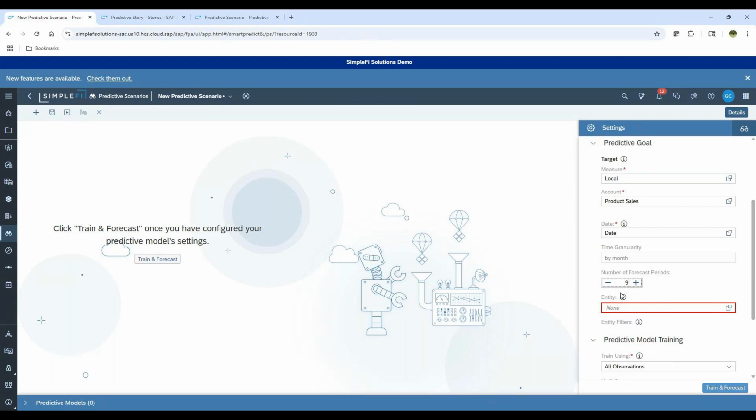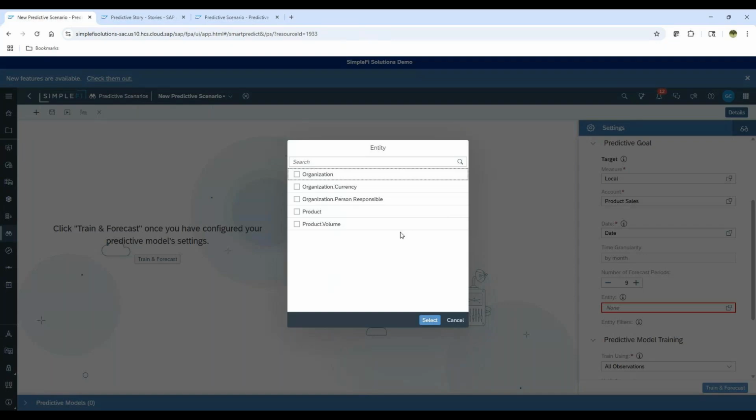And then the next thing it asks me to pick is what entity am I going to use? Now, entity is not a specific dimension. It is whatever dimensions and properties I have in the model that aren't account dimensions, that aren't date dimensions, that aren't versions, right? So when I showed you the model before, it had these two dimensions, organization and product, and those dimensions have properties themselves. We could select only those, but for right now, I want to select everything in that organization and everything in that product dimension for it to forecast out on.